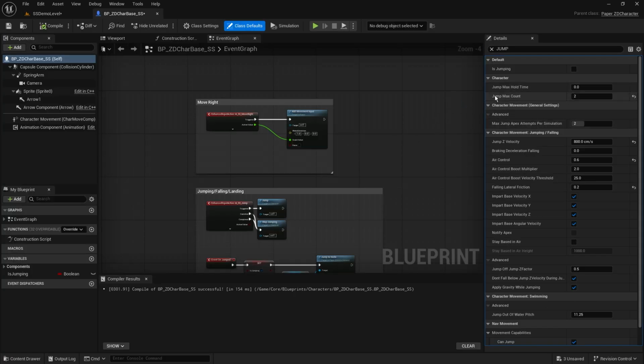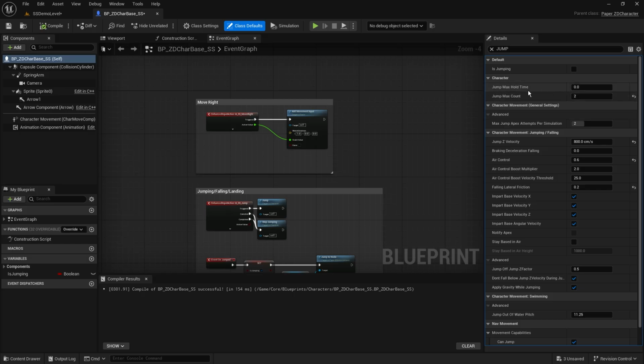Just note that jump max count is a really easy thing for us to also target with things like pickups. So if you want to give your character double jump, one of the things you could do is target the character and just change their jump max count from 1 to 2. Or look at something like Dead Cells, where all of the equipment and armor and abilities all add together to give you a final number of how many jumps you're allowed. And that would just be set into something like this. So you might pick up a piece of armor that says increase your jump max count by 1. Obviously set it to always be at least 1 if you want to have a clamped default.